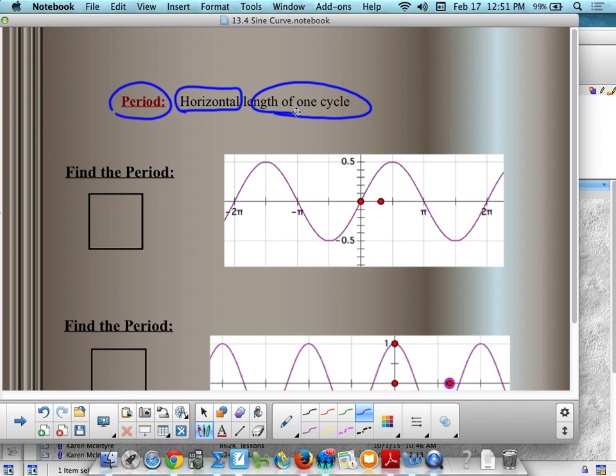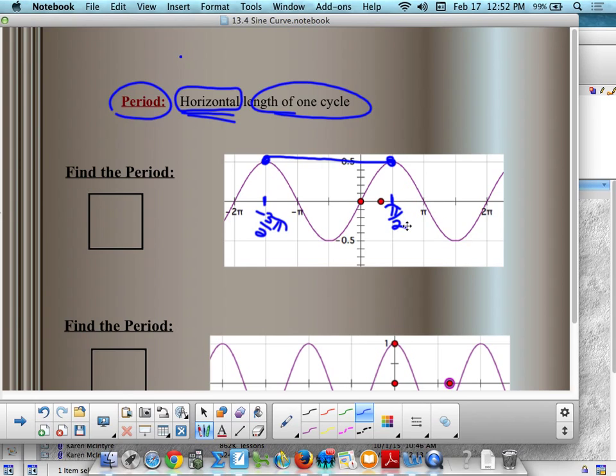So here's me thinking, all I have to do is get on the curve somewhere and wait until I get back to the top. Well, I'm right here. The period is the horizontal length from here to here. That is the period. How far is that? Right there to right there. Can you see it? That's negative pi. That's negative 3/2 pi, right? That's half a pi.